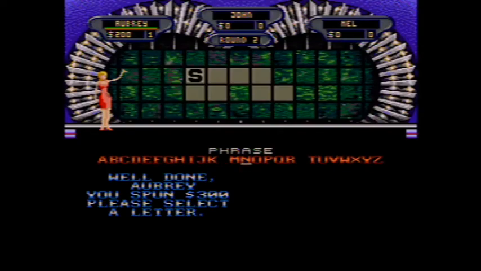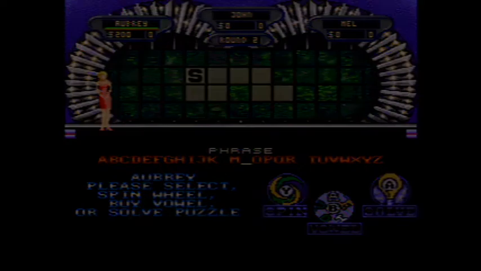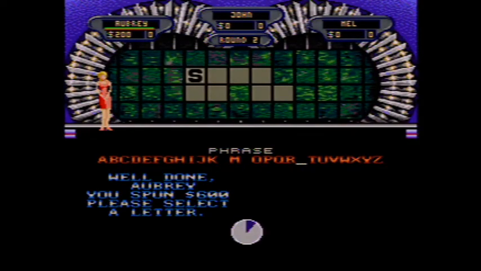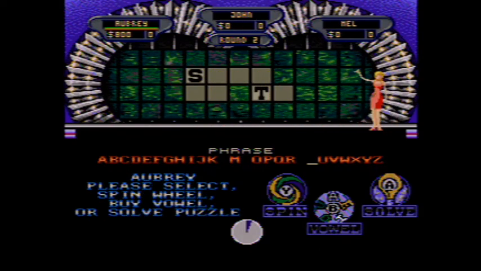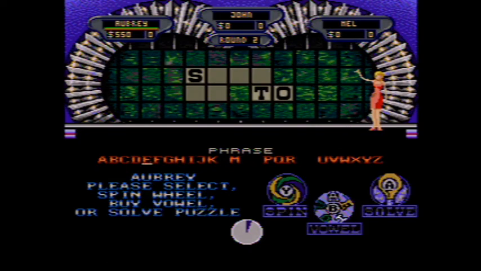N. Choose a letter. Oh, there's no N, but I would like to use my free spin. Would you like to use your free spin? Yeah, I'll go ahead and use it. No N in the puzzle, so let's see if we can get some more money here. Oh, almost had the $2,500, almost got the bankrupt for $600. Choose a letter. Got one T. I'd like to buy an O. Choose a letter. Yep. I'd like to choose E. Choose a letter. There is not one E up there, unfortunately.